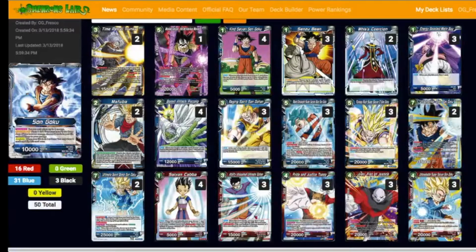This is one of those decks that rely on awakening. You need to get there. Even though you're at 6 by turn 1, sometimes Son Goku has a big struggle awakening. So you need to get there, and Kaba gets you there. So you have to get Kaba.